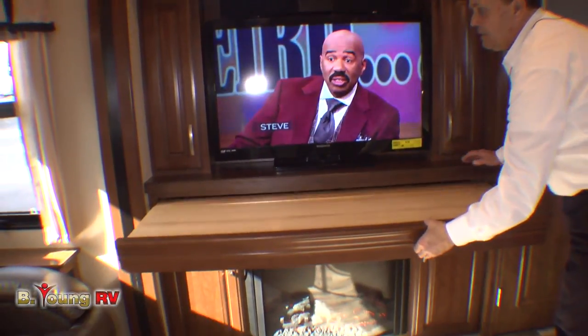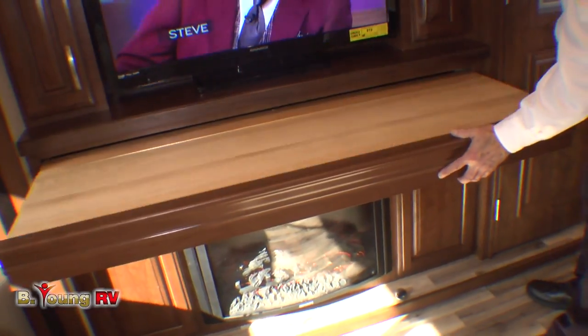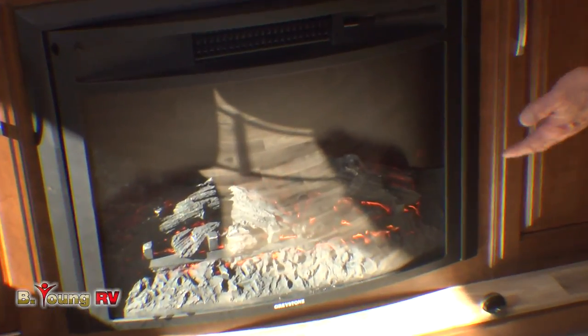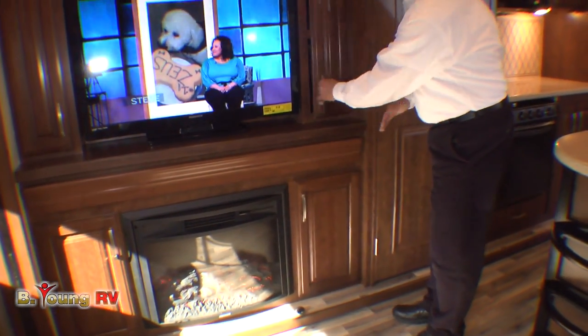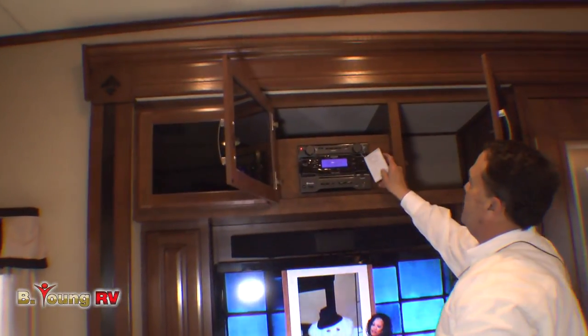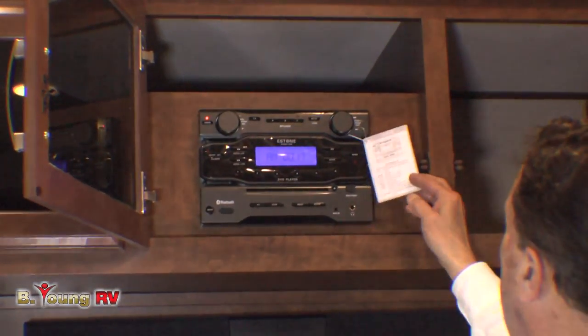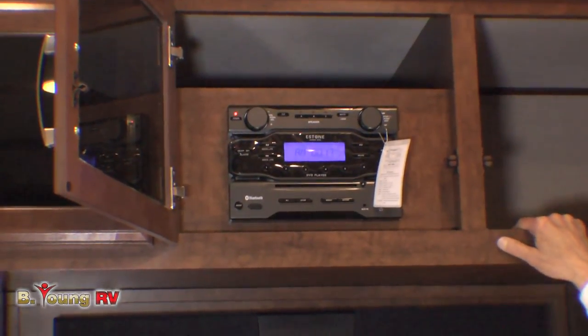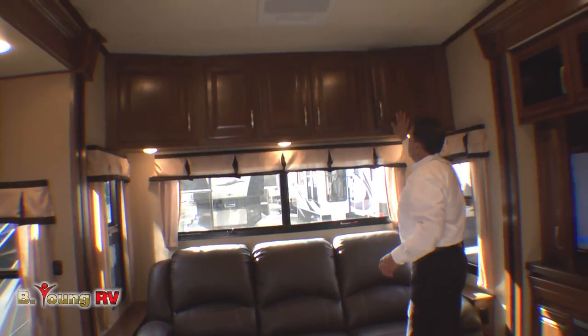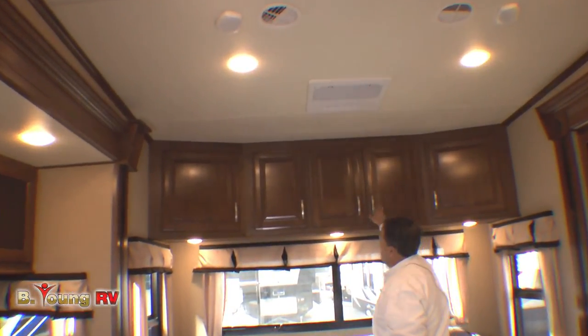We've got an extremely big TV with the Insignia sound bar up here. You have a credenza out here — it slides out and opens up, so you could work from here using one of the dinette chairs. We have a fireplace you can put out up to 5,000 BTU, and right now we just have it for aesthetics and ambiance. We've got lots of doors and above cabinets in here. Of course, your DVD player is up here, and this is Bluetooth — the other day they were playing off an iPhone. Look at the depth of there and the cabinets above.